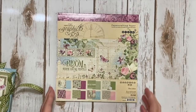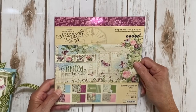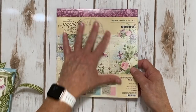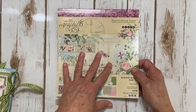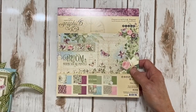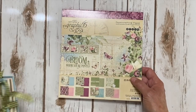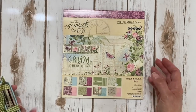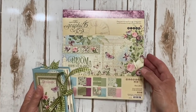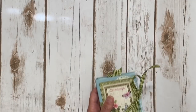Today, I want to share with you a fun project that I created using Graphic45's Bloom collection. I still have quite a bit of this collection in my stash. So that's what I used, but I used scraps. For this project, you're going to learn how you can take all those 3x4 journal cards you have left over or cut aparts to make this little book. It's a super simple little book, and here we go.